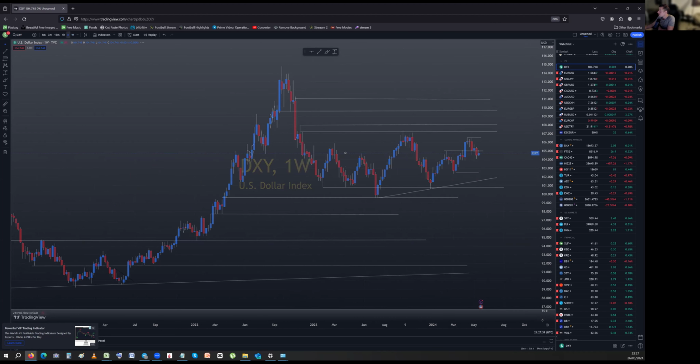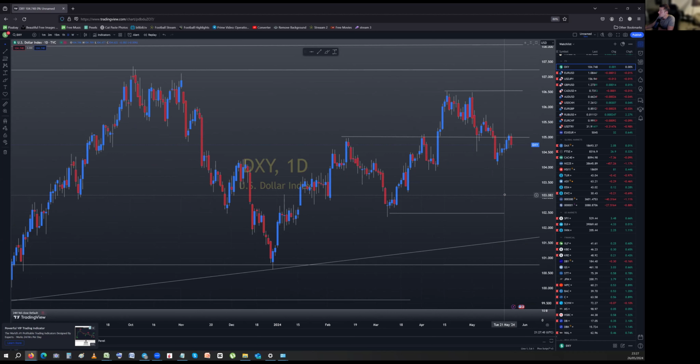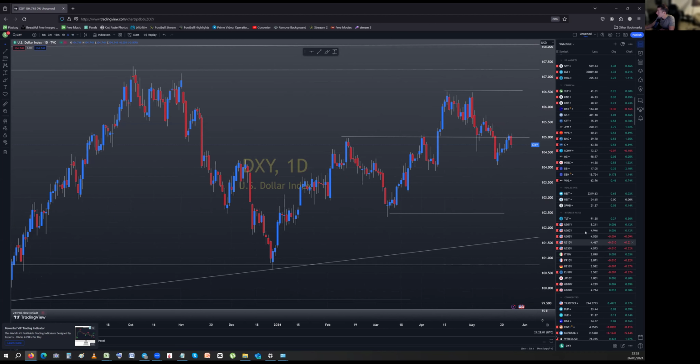So I say that to say this: DXY hasn't really been relevant actually the last couple of weeks, months, since gold really started to pop. What was it, end of February? But we could have a bit of flush. Otherwise, up we go. Let's see how gold and silver do. I don't think the uptrend in DXY would last too long, but still worth paying attention to.